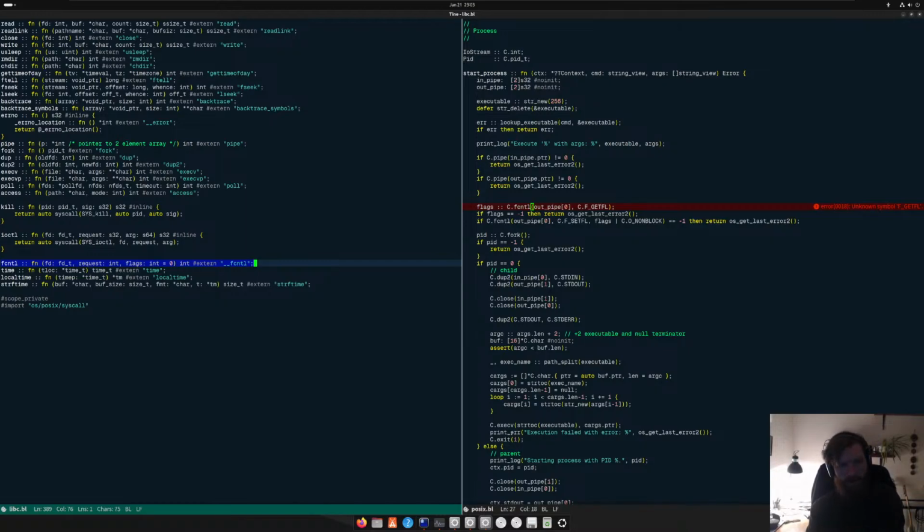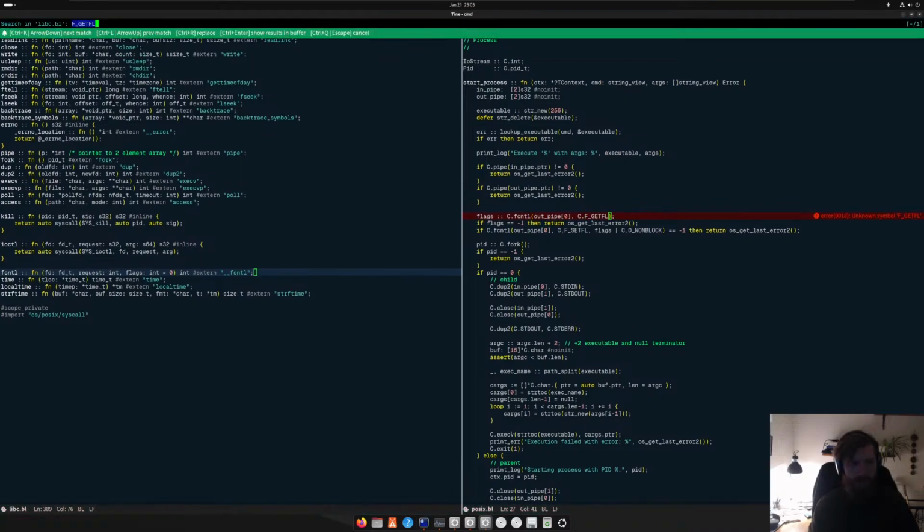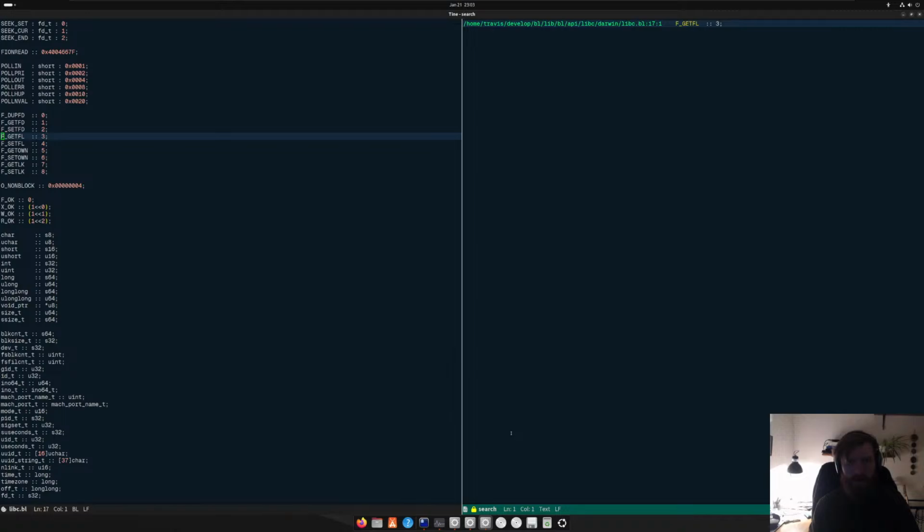Okay, so we have to figure out what's actually the linkage name for this function, and also the values of these flags, because these are probably here. Yep, but I'm not really 100% sure that they will be the same on Linux.